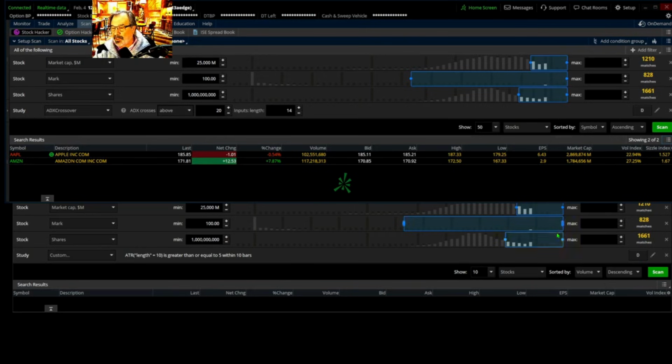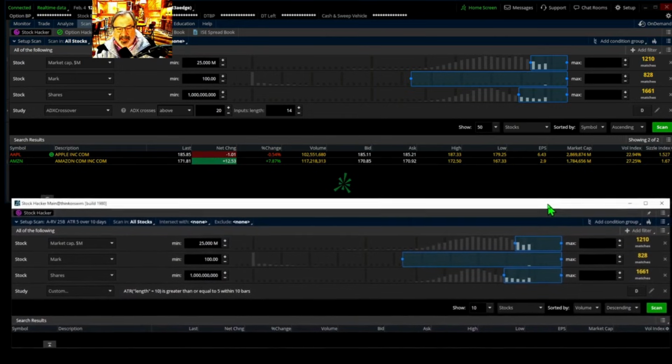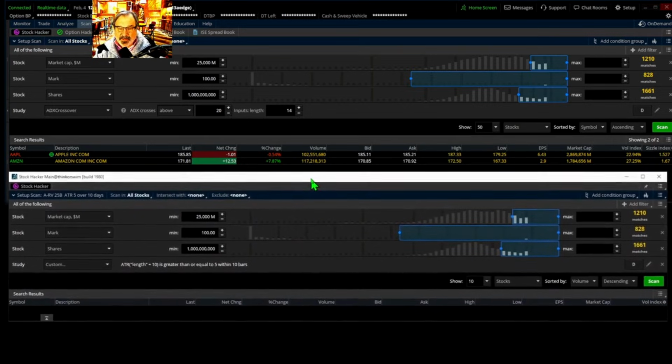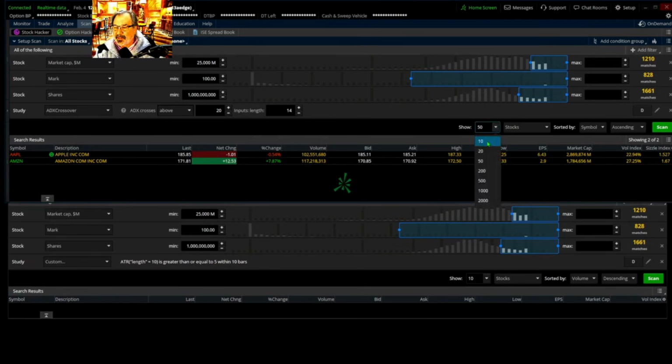Now, as you can see from my pre-done one here, there are no maximums on any of those. Now let's set this for only 10. That's important on the scanner readings, that you understand that.